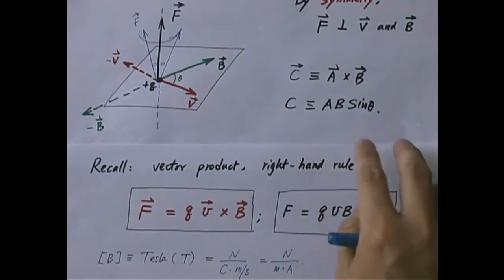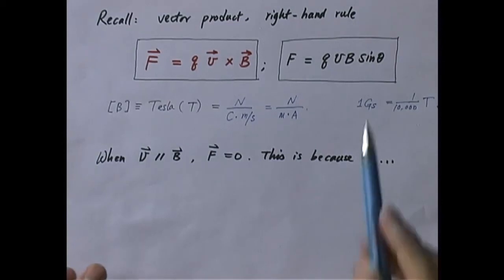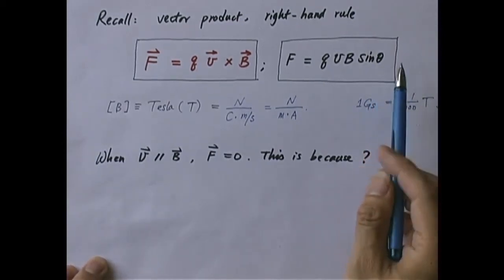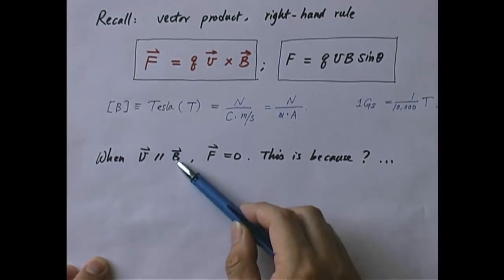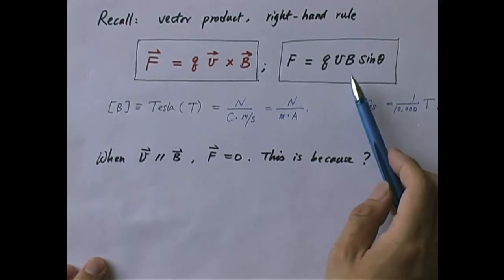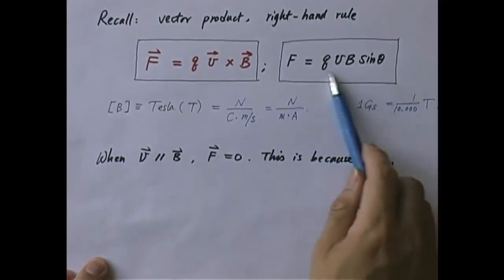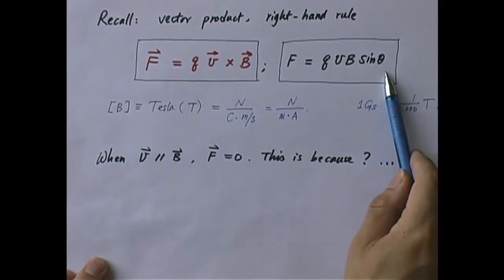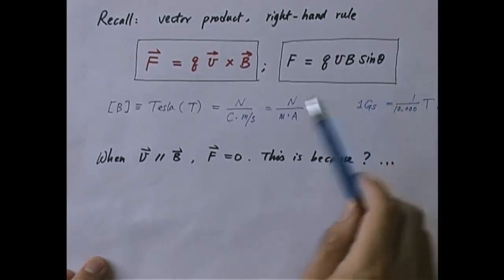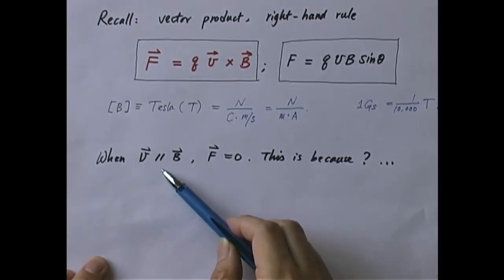All right, going back to the same problem that we asked before. When V is parallel to B, what should the value of F be? Well, you say no problem from this formula. When sin theta equals 0, because V and B are parallel to each other, then shouldn't F be 0? Of course, the answer is right. F is definitely 0. But is there a way we can figure this result out without even using this formula? Do we know there exists an intrinsic reason why when B and V are parallel to each other, F has to be 0? Actually, anti-parallel would do too.